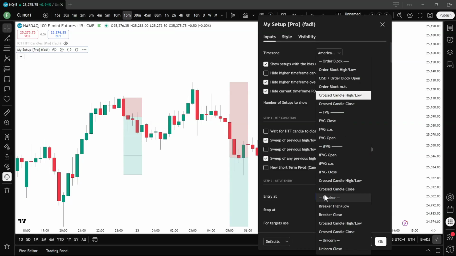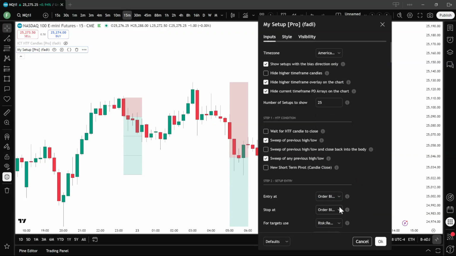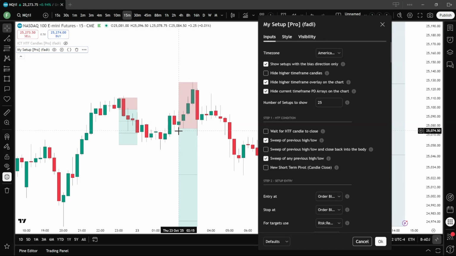So you can say, for example, the stop is based on the order block high and low. Let's change this one from cross to the order block high and low. Now we're saying I want an entry based on the order block itself. This is the order block from low to high, and that's my setup. The difference is that order block may not be the highest candle. Maybe there's a wick higher. It just gives you the order block range, and you're saying I'm okay with the trade as long as it stays within the order block.